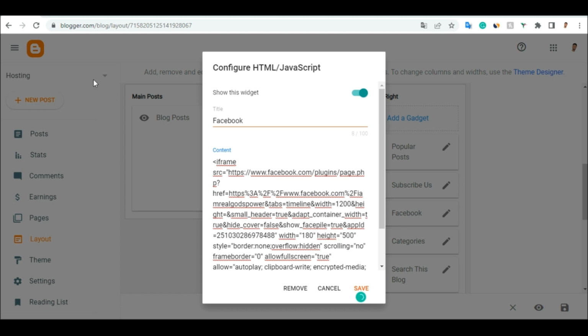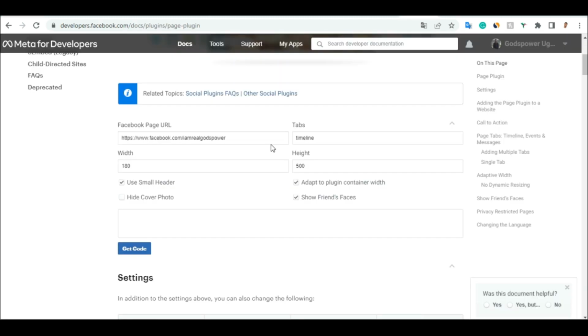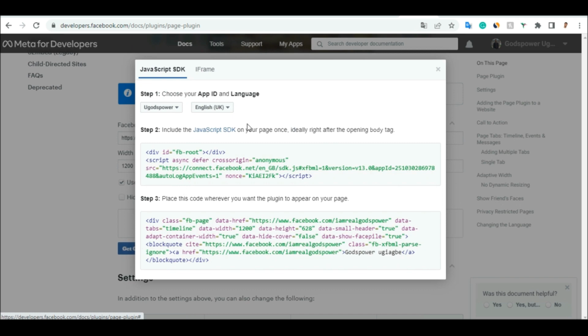If we cannot do that here, we need to go back to Facebook again. If you cannot do it here, the most perfect way is to do it on the Facebook page. So we are going to go back and do it. Once you're on Facebook developer, you need to put 1200 and you put 628 here, and you click on OK and you click on generate the code again.